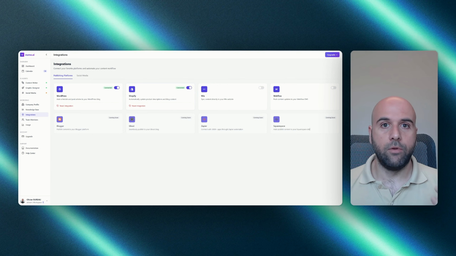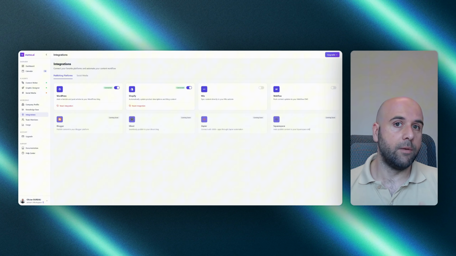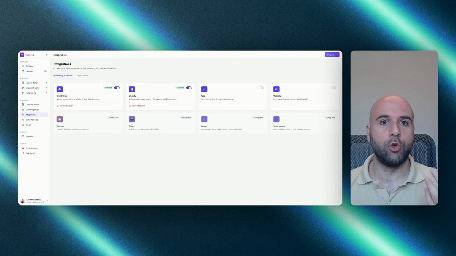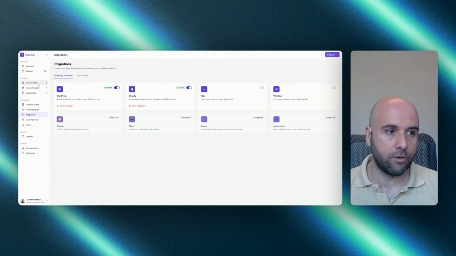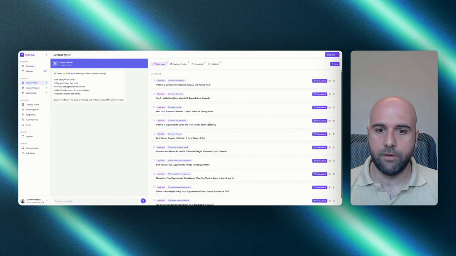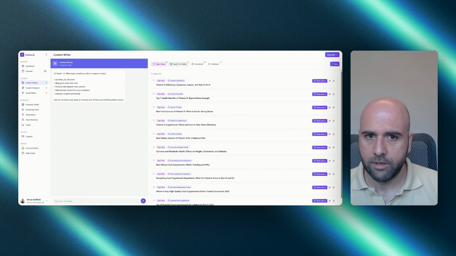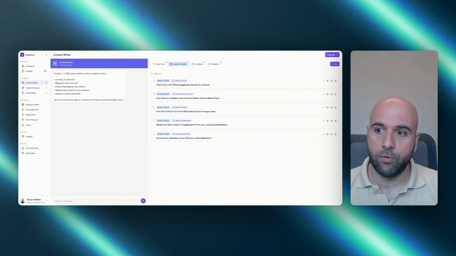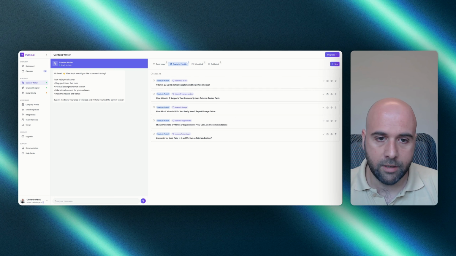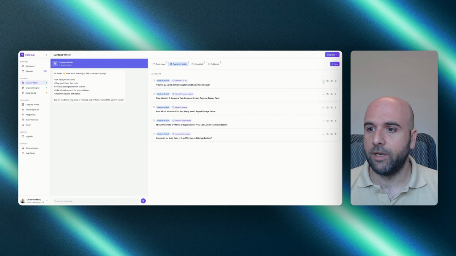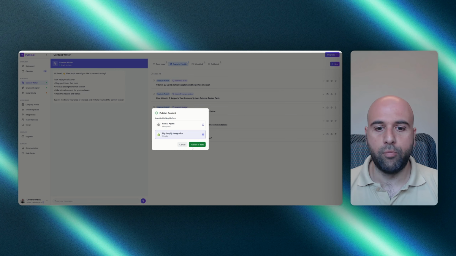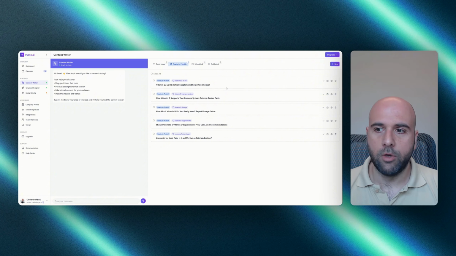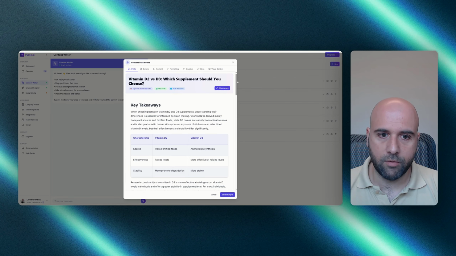So basically what I can do now is generate articles. I can publish articles and blog posts directly on my Shopify website automatically or manually. So we are going to go back into the content writer AI agent to see if the articles have been processed. As we can see, the articles that we chose previously are already there. So what I can do is click on this button right now. I can select my Shopify integration, and with the push of one button, I can directly publish my article on my blog.